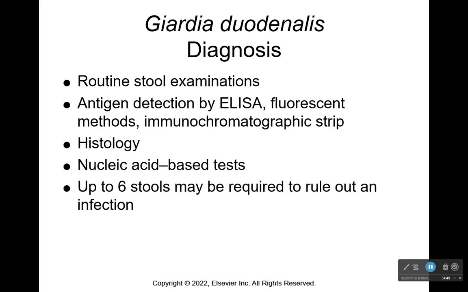Because there may not be many present, and because the trophozoite is the easily identified form, and trophozoites tend to break up in the stool specimen, it may take several stools. I don't know if I mentioned yesterday, but if a doctor wants to check for ova and parasites and do a study, they're going to ask you to collect 3 different specimens on 3 different days. Just like with our mycobacteria, we usually collected 3 sputums or 3 bronchial washes, things like that, to make sure that you can isolate and identify those.